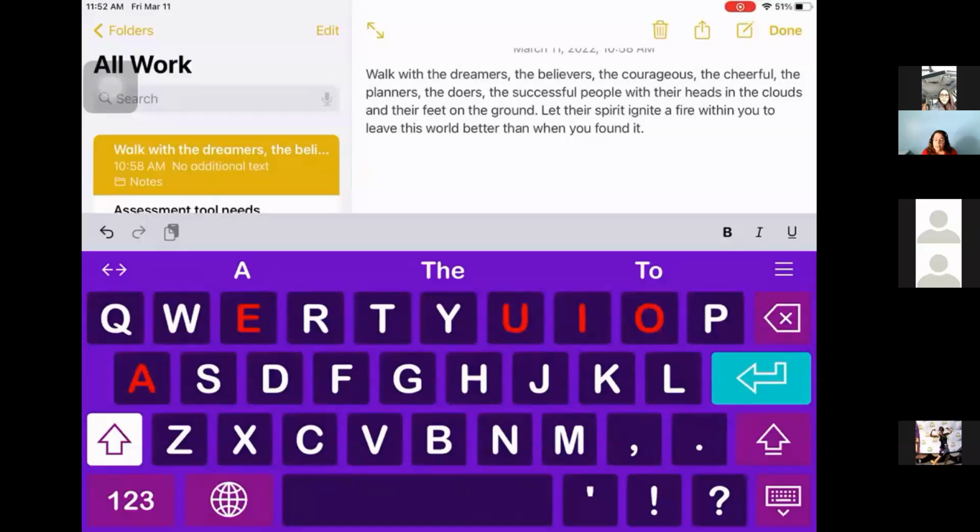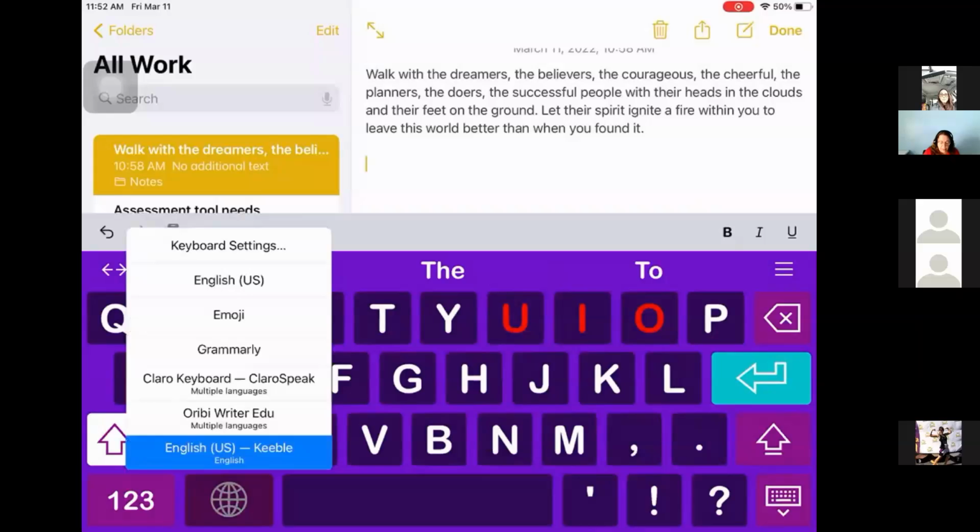Obviously for younger students, you can change colors. We won't get too much into that. For some of the older students, the keys are slightly bigger, and the way the color coordinating is, it makes it stand out. So obviously you could see that it would be great for visual impairment, but also for students with fine motor skills and a variety of students. It's got a fairly decent word prediction up here. And anyway, it's great. We do have a lot of students using that. It's worth buying a bunch of and sharing it out.